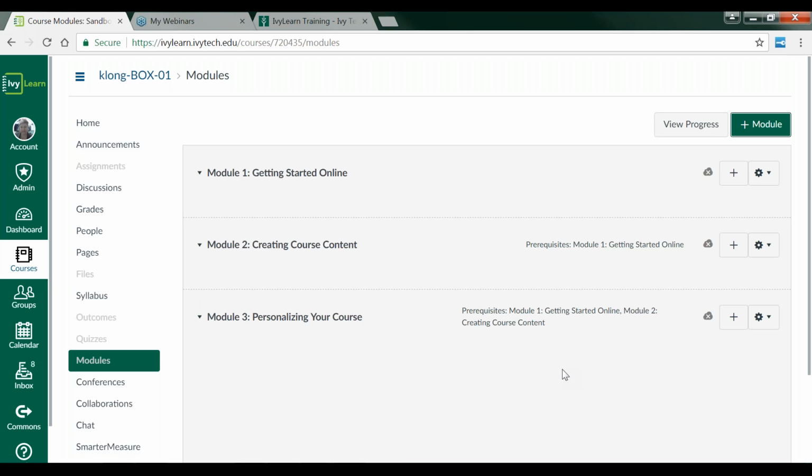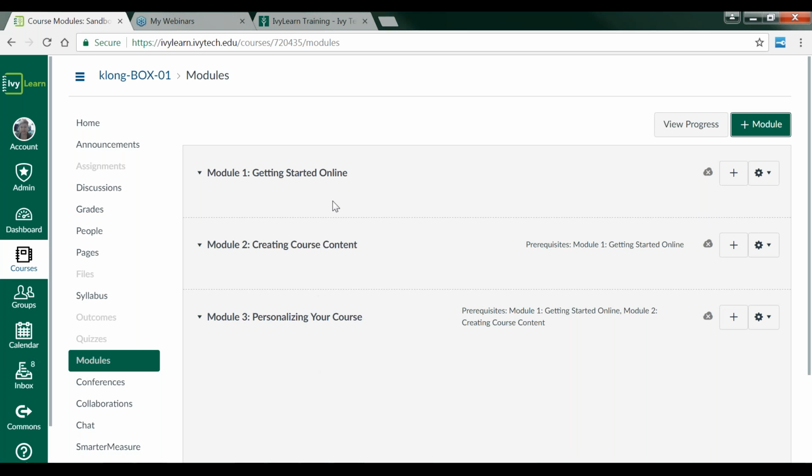So if you think about any time you give a good speech or you're even preparing for your class, you typically have an outline form. And this is kind of what I'm doing. I'm kind of creating my structure. These are my placeholders. This is the kind of content that I want to make available in my course. Okay, so I now have my modules created.